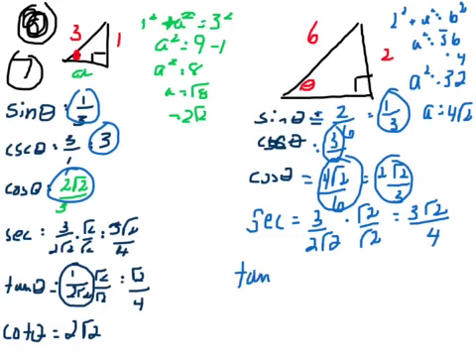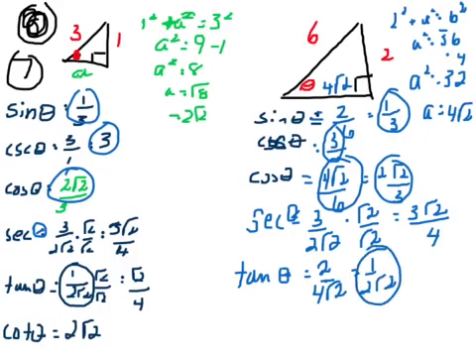Tangent, I could put the sine over the cosine. I could put 1/3 over 2 square roots of 2 over 3. But since I already know this is 4 square roots of 2 on this side, I'm going to say it's a little easier not to have that. And again, I should have had theta on all these, shouldn't I? Every once in a while I forget it. So let's do opposite, which is 2, over adjacent, which is, wait a second, 4 square root of 2. Yeah, that's right. Okay. And then that would reduce to 1 over 2 square roots of 2.